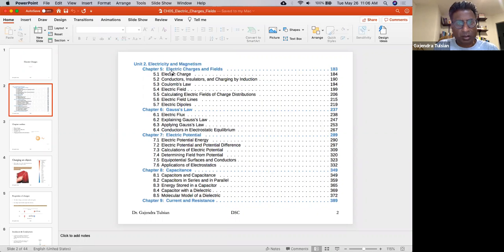But anyway, these 4 chapters comprise what is called electrostatics, meaning the charges are at rest. They're not moving. And then after that, we'll get the charges to move, and that's what's called a current, and we'll see the effects of all of that. So the next 4 chapters are the subject of electrostatics, charges that are at rest.